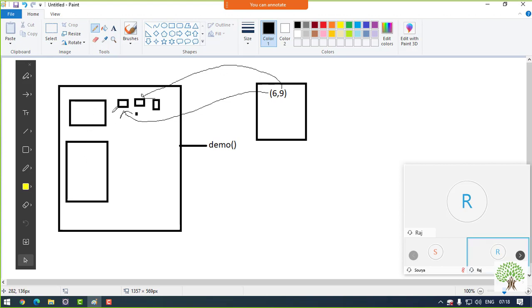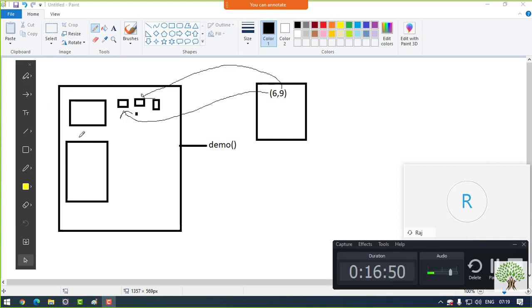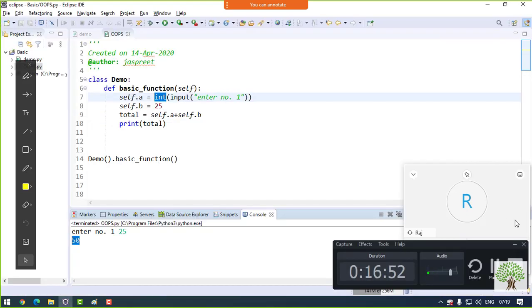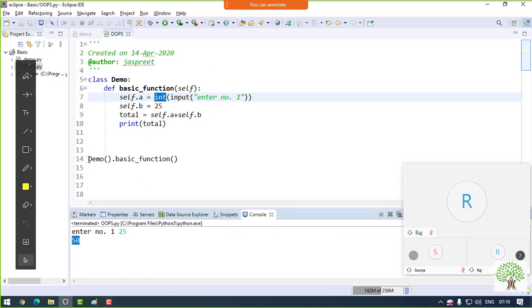They all will be divided in the block of code only. And in the same way, the memory location will be working as well. Now the thing is that I have created an object over here this way, right?